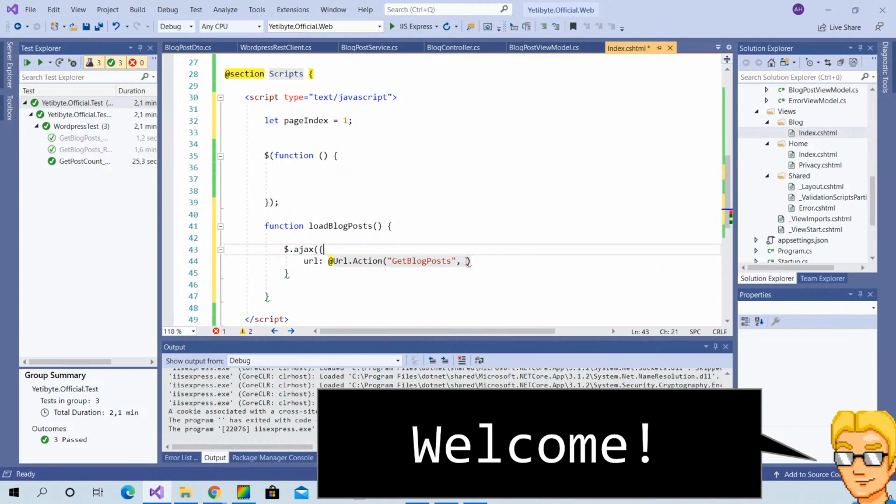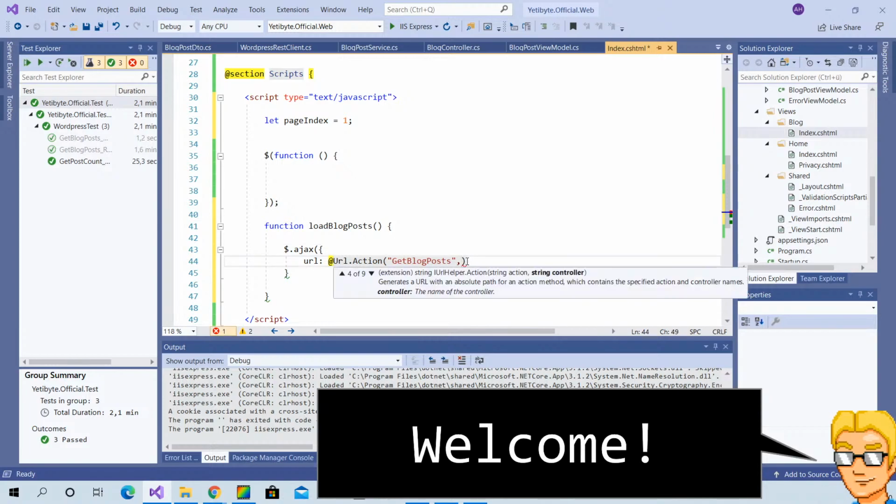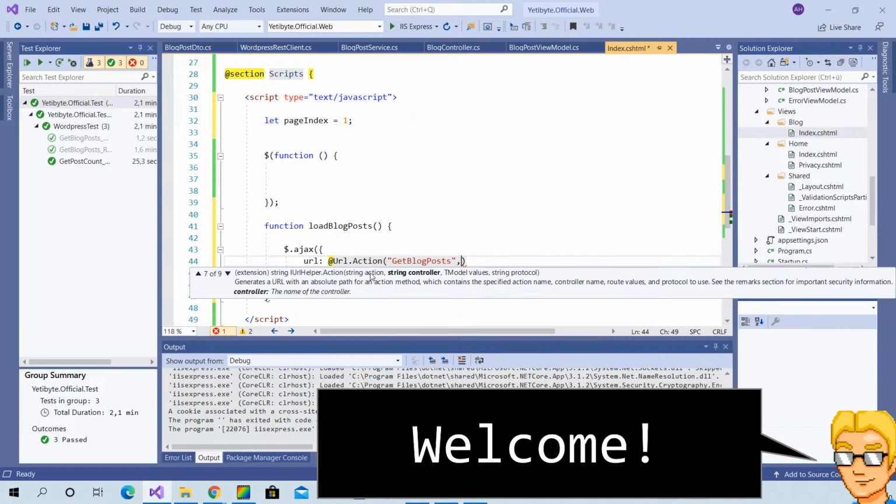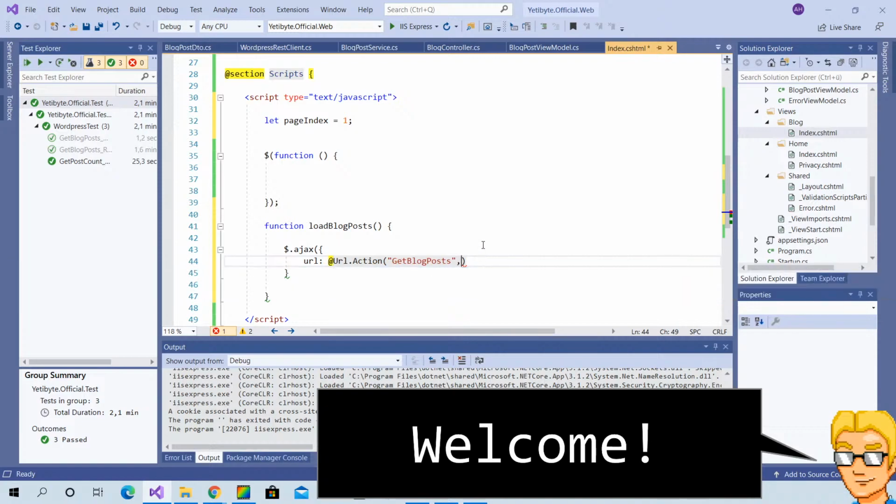I also need to pass the page index. Why is IntelliSense acting up like this?